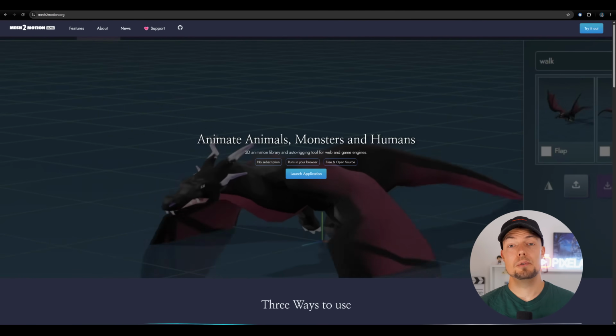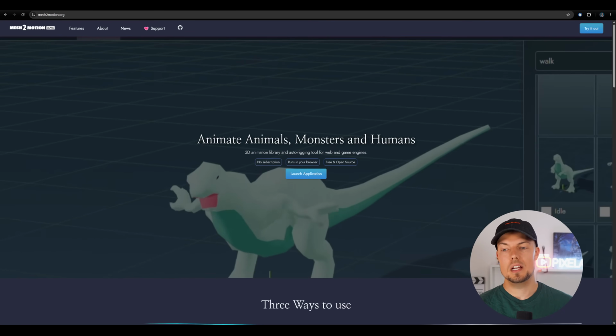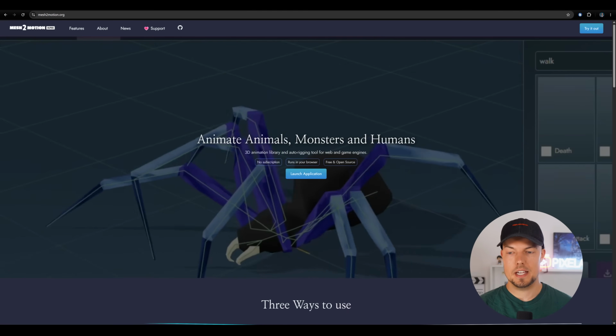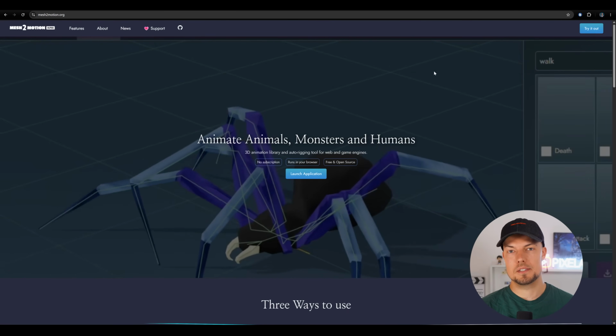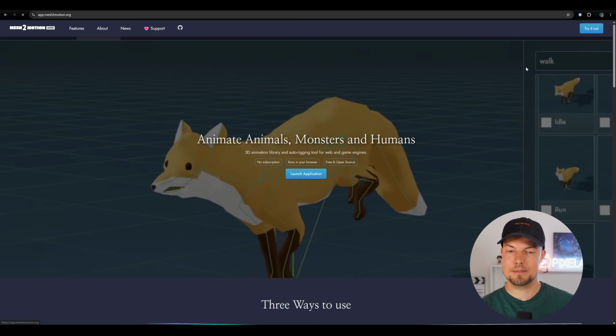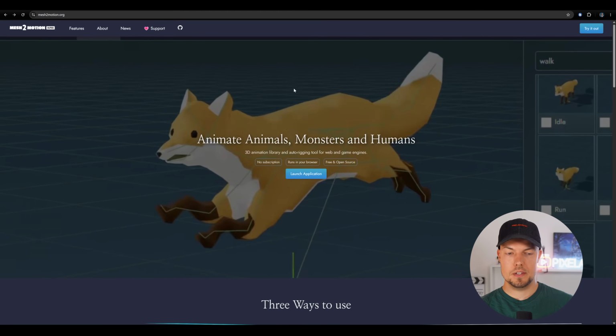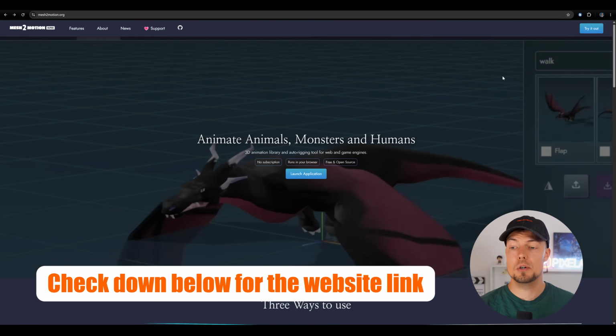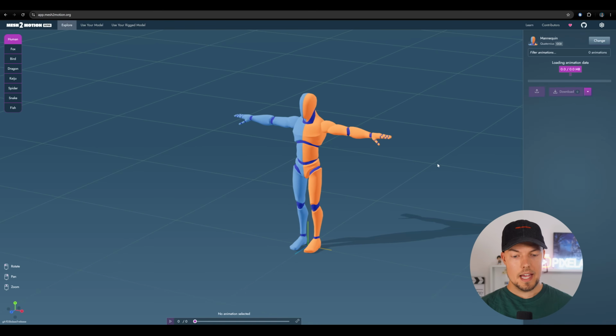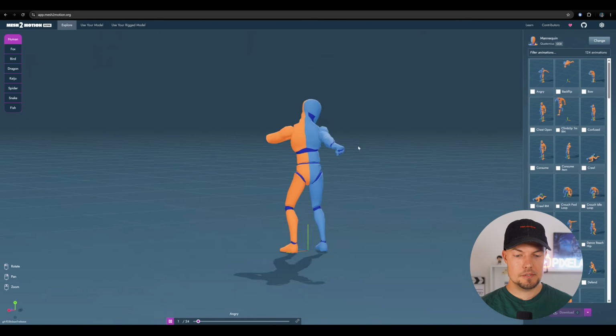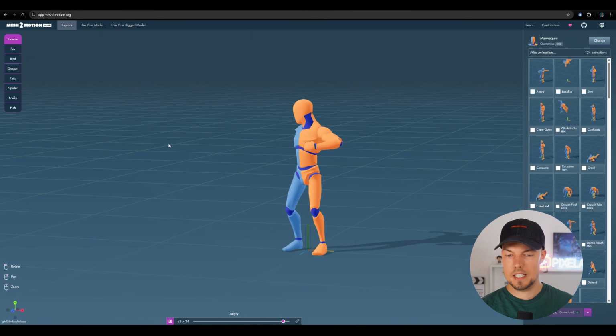So to run the tool, we actually have 2 options. One is that we can directly try it out on their website without installing anything, which is kind of the easiest way. You just have to click on the website that I'm going to link down below. You can just click here on try it out. And then we already have the interface, and you will see that it's very easy to use.